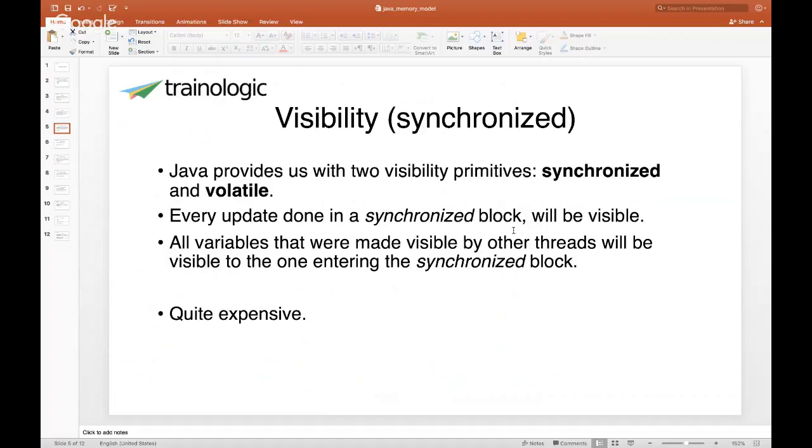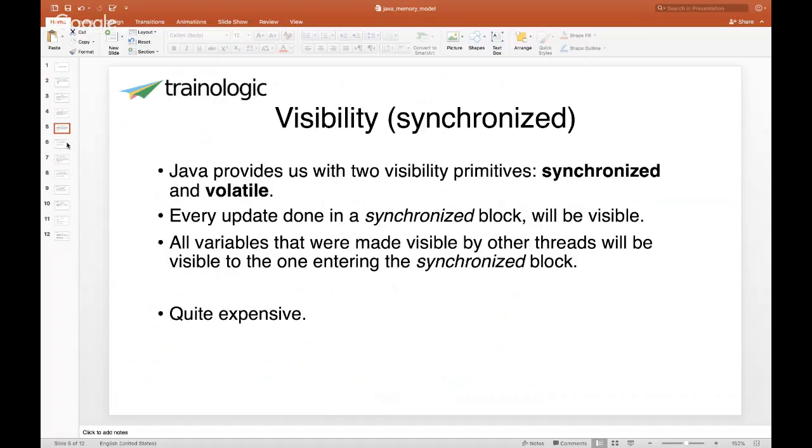This is the main reason why we should not use classes like Vector, which is actually a synchronized ArrayList, or Hashtable, which is a synchronized HashMap, because I will pay the price even for single-threaded applications. Even in a single-threaded application, when you use synchronized data structures or the synchronized keyword, we pay the price of making things visible, introducing assembly operations that just flush things across the cache lines.